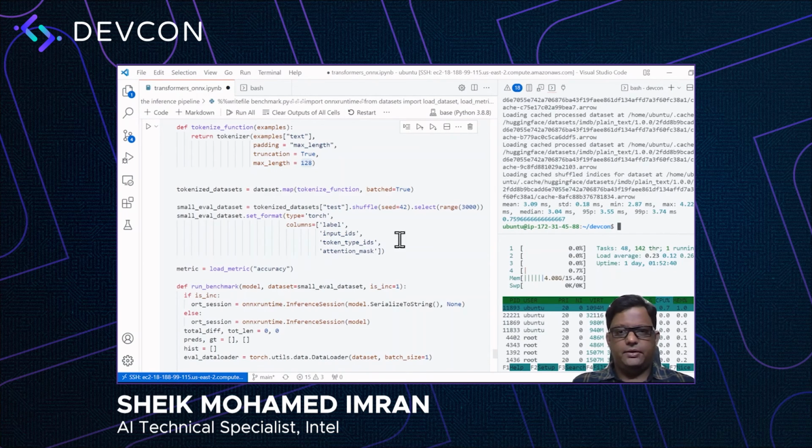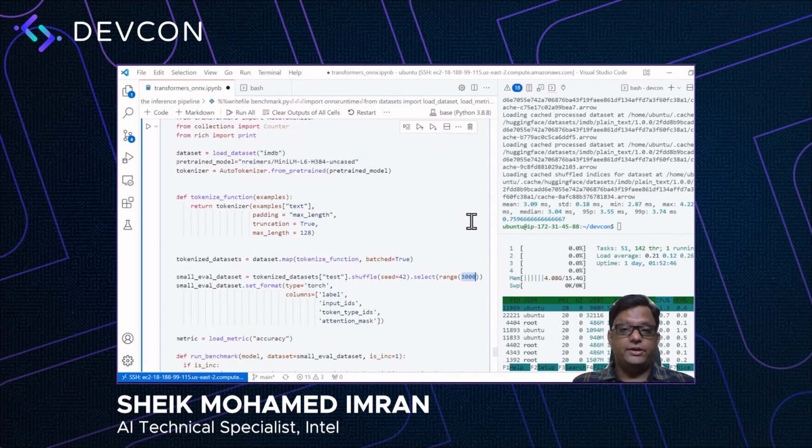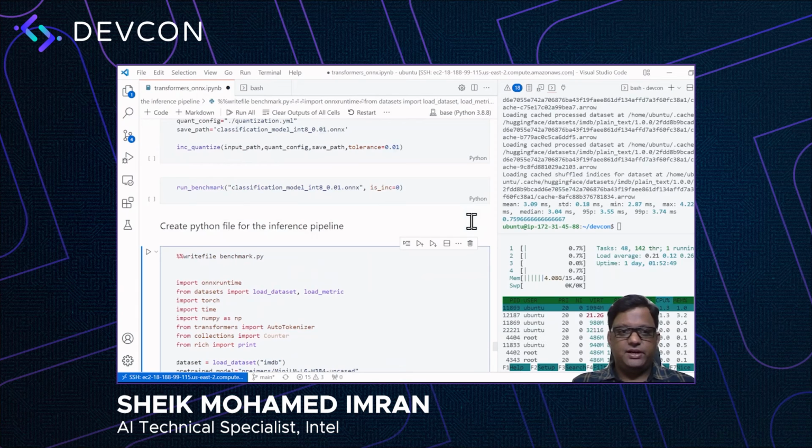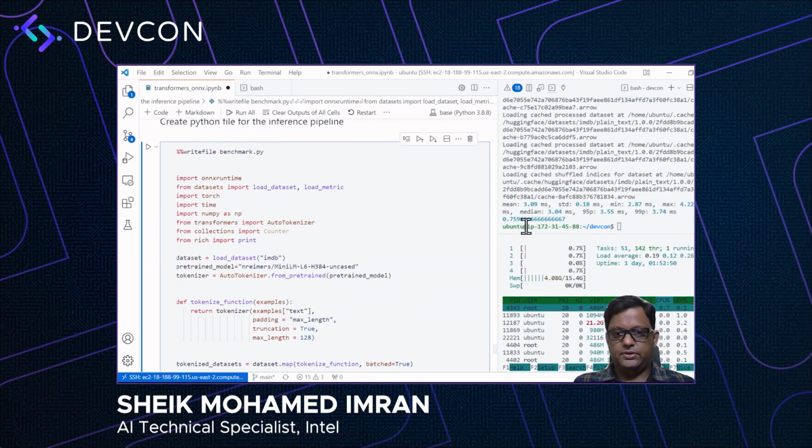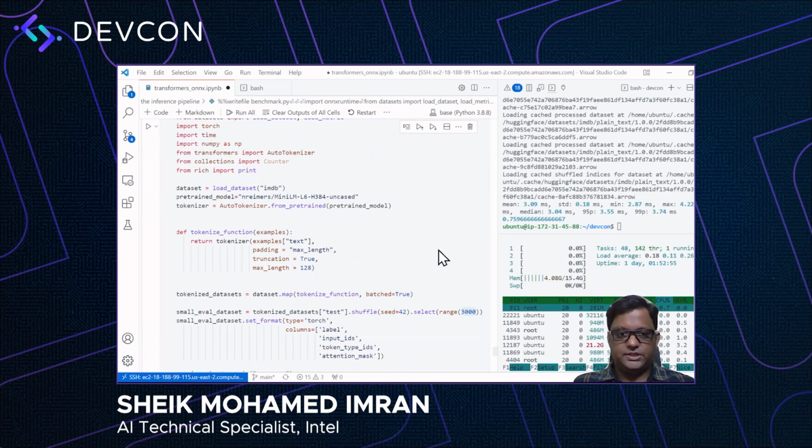And despite the fact that we have taken 3,000 records and we just trained it for 500 records, there is a relatively small drop in terms of accuracy. Again, the accuracy is remaining about 76%. So there is no change there.